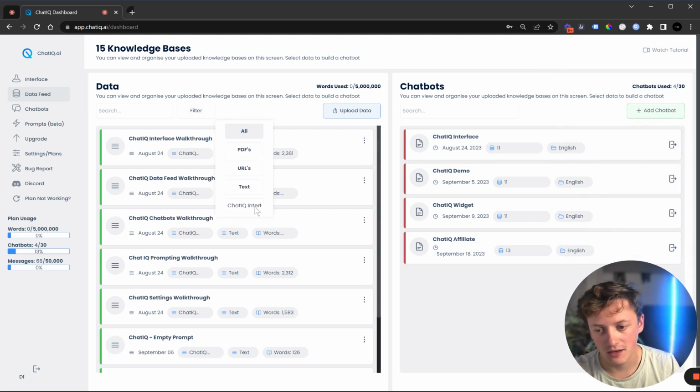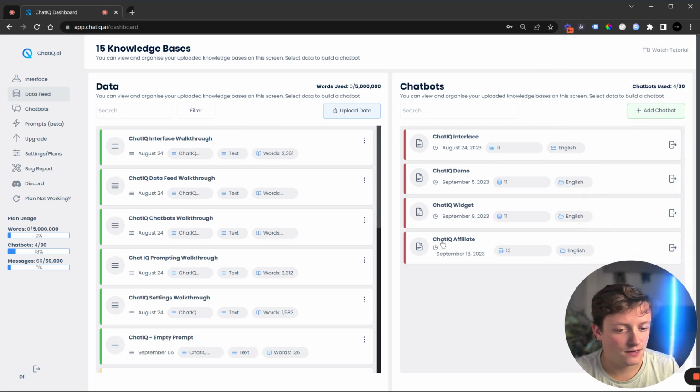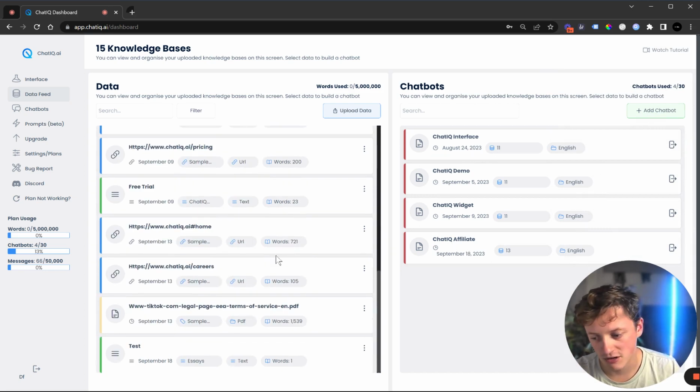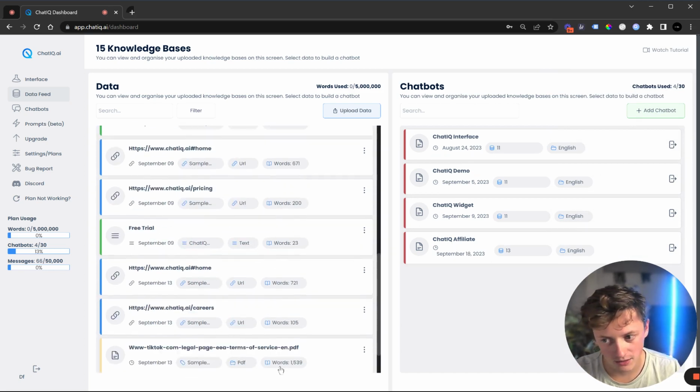Now the reason I've done that, if I just click out and bring that to all, is because for this affiliate one, I want to have some extra information. Just messing around at the moment, but I can have extra information in this chatbot which I may not want included in this chatbot. So if I'm tagging it, I can tell which bits of data I want to use and what sort of data it is and whether I want to have it in the same chatbot or not. So you can make sure chatbots can't use certain bits of data, so you can get quite advanced with this.